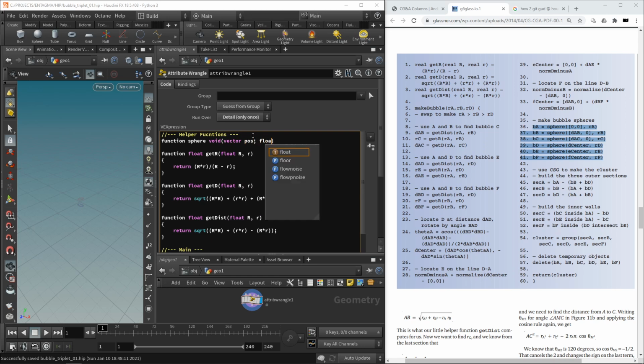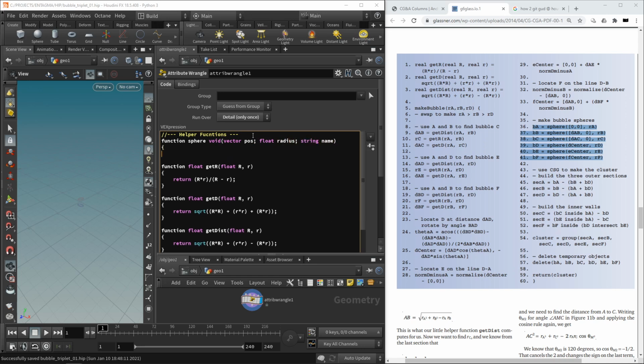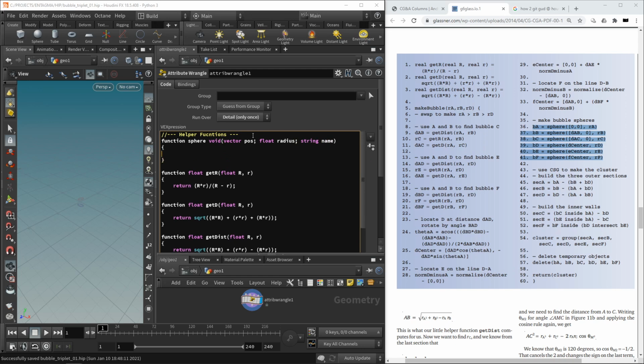It's going to take in a float, which we'll be calling radius, and a string, which I'll call name. Now let's create the actual function in here. And of course, that one was the wrong way around. Sphere is the name and void is the data type, like so. Okay, let's create the function. So I want to add a point at this position here using the add point function.